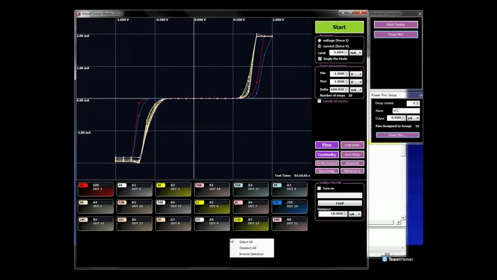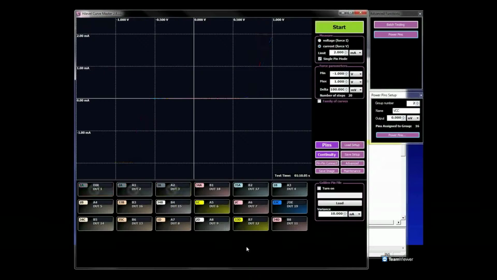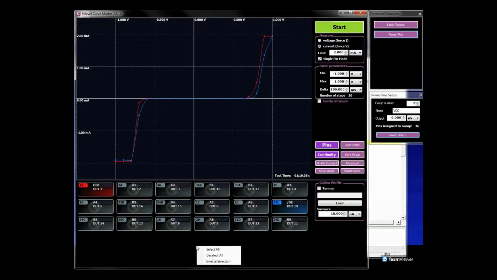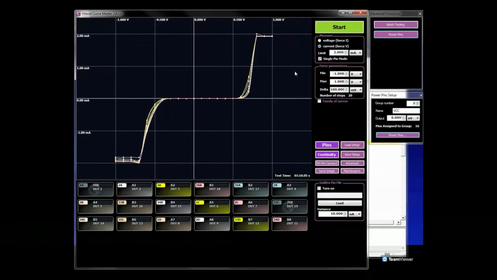We can also right-click in the pin display panel and deselect all, then select only these two special pins for display. By hovering the pointer over any plot point, we can display the exact values. Then right-click again and invert the selection, and we see all the other pins except those two special pins. These are all the A and B bidirectional buffers, so their characteristics are very consistent.